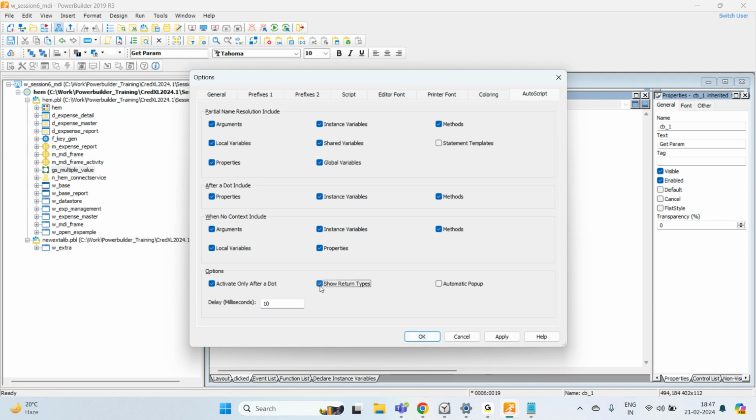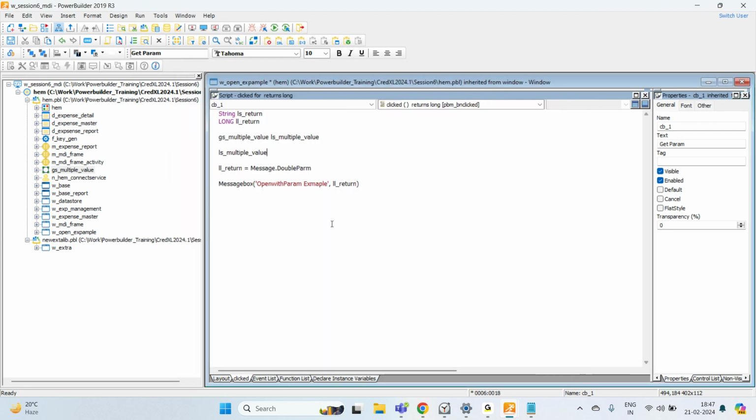So return type, look how it will work. Dot is_value1 equal to value 1.